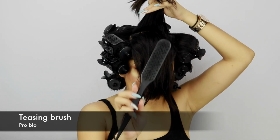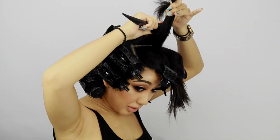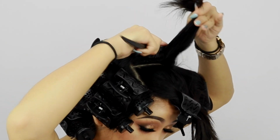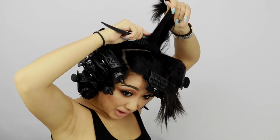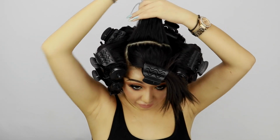So I'm going to use a teasing comb. This is also from Pro Blow, but this is a really good teasing comb guys. But what I do is I like to back comb, basically put in the middle of my hair like this, and I kind of push downward, and this helps me build height onto my hair. I'm going back and forth and I'm creating like a little nest there. So this is giving me root lift before I even put in the roller.